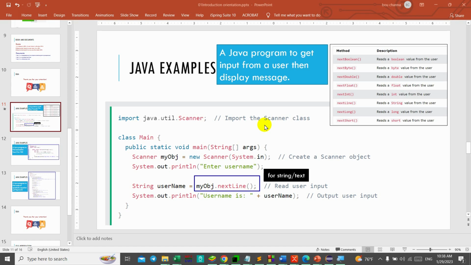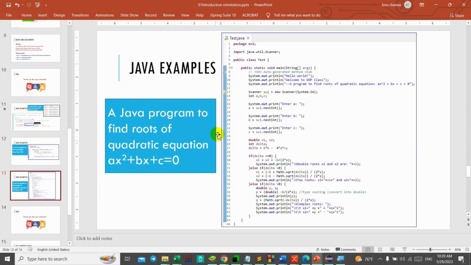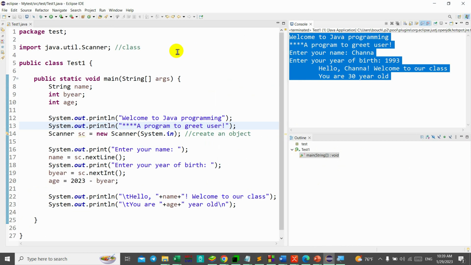In the previous video, we explored together how to write a program in Java using some basic syntax, the structure of Java, how we can get input, and how we can display the output, including text and variables. We also used the Eclipse IDE to create a project and then write our code in Java. In this video, we're going to review a little of what we've done and see two more examples of how we can use Java. This is using a loop, the summation of a certain range of numbers, and finding the root of an equation. So we're back to our Eclipse tool.